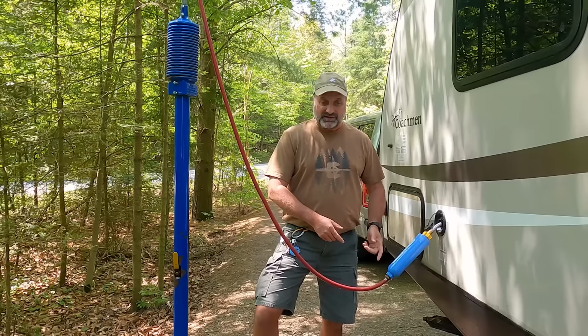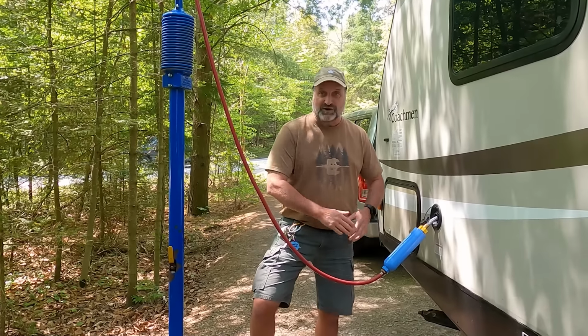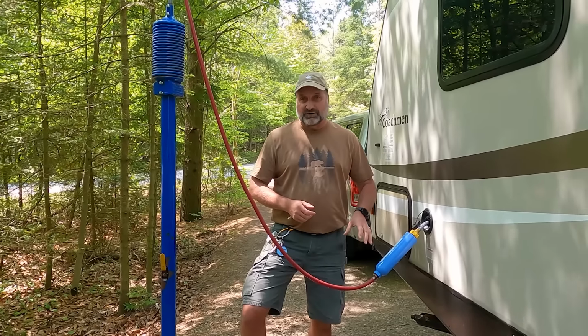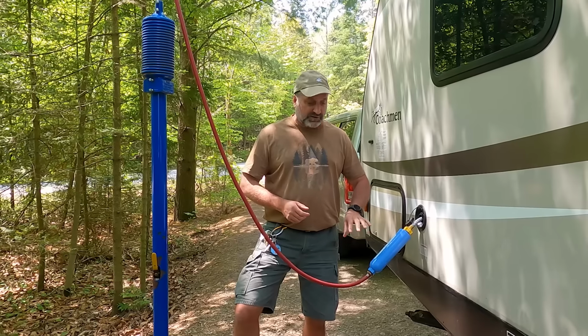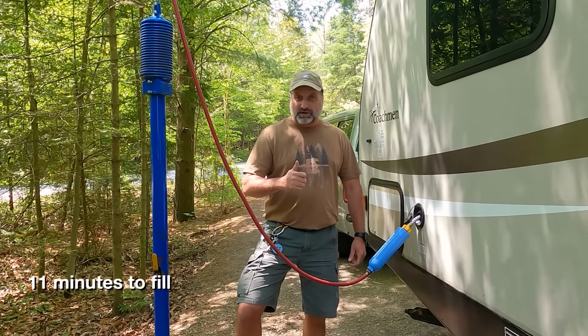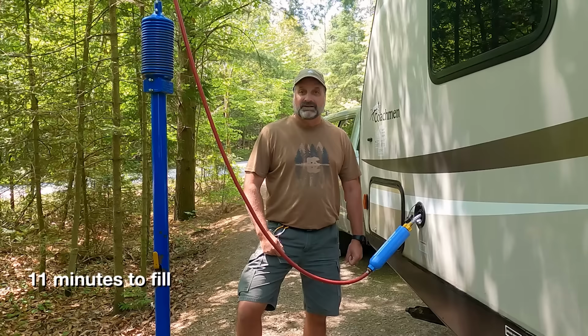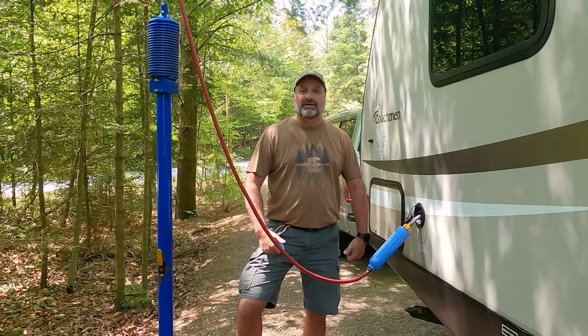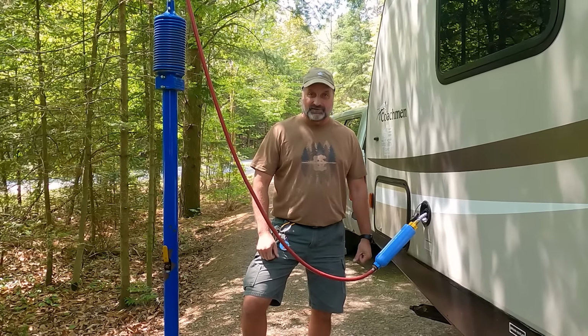Last time we used this, the threading wasn't very good, and I got completely soaked. This time, it's early in the season, but the hose has a good connection. You don't even have to hold on to it. It just sits in there. Great water pressure. Very impressed. Love this park. So we're giving it a thumbs up already? We are giving it 2 thumbs up. 2 thumbs up. Yes. Perfect.